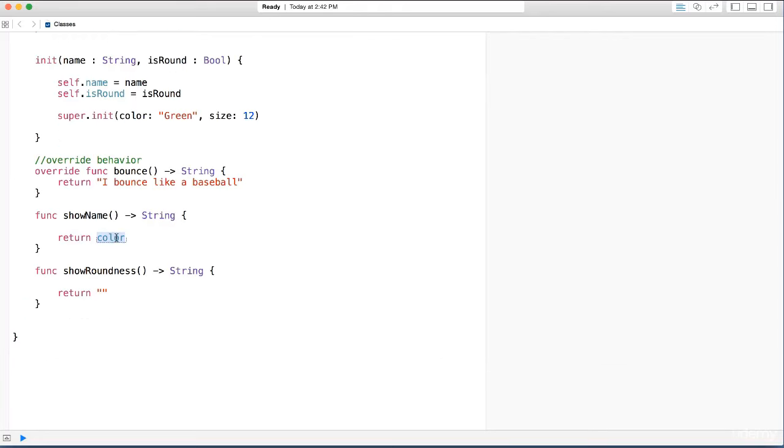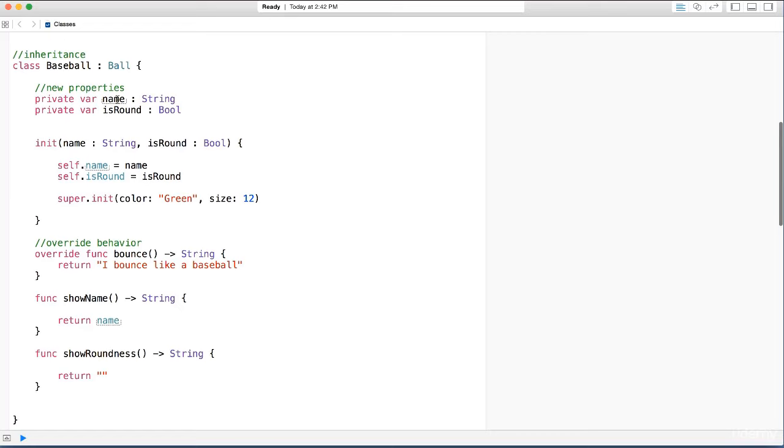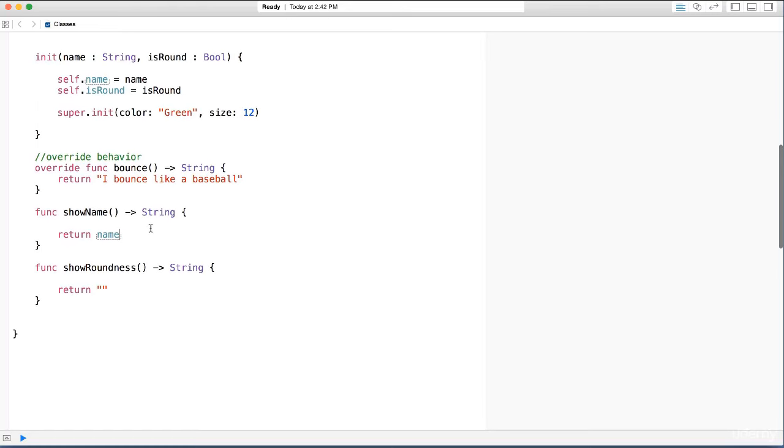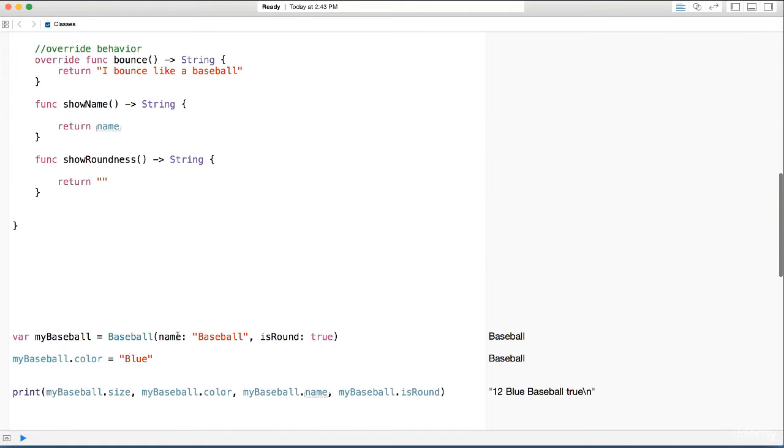So for here, let me go ahead and say name. And you notice right away here, the name has dashes at the bottom here. When you click at it, you can see which one it refers to. So we're talking about the name we are initializing here, which incidentally is our property. So now this show name here returns whatever name we have added to our baseball. Okay, so if we go here and say name is baseball as we had here when we instantiated our main baseball, guess what? Let's change this to the baseball just to see the difference here.